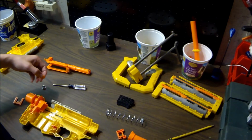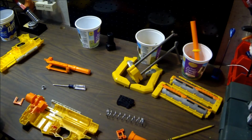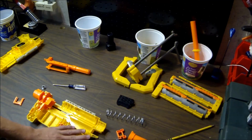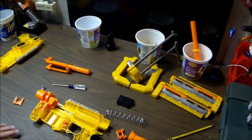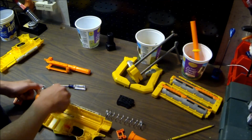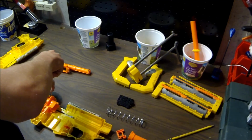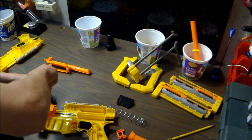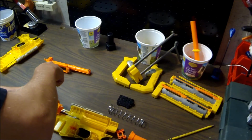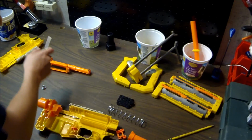And there are a lot of pieces to this. Oh boy, am I going to be able to put this back together? That'll be the main question. Actually, I will probably be spending a little bit of time putting all of this back together after I record this video, before I do any painting, to make sure that I can put it all back together, because it's not looking like it's going to be too easy.